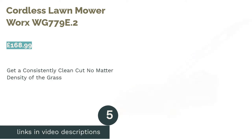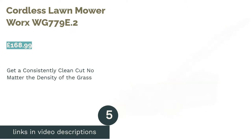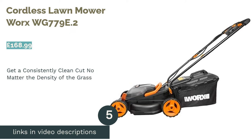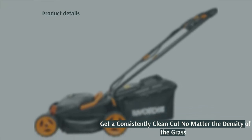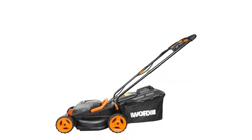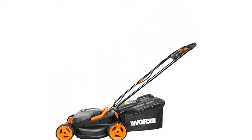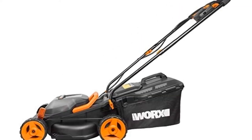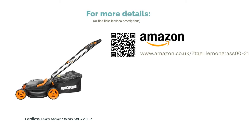The next product in our list is the Cordless Lawn Mower from Works. This cordless model features IntelliCut technology — a high-tech addition that keeps the lawn mower at a constant cutting power, even when cutting dense grass, so you can rest assured that you'll get a clean finish throughout your garden. Additionally, you will receive two 20V 2.0Ah battery packs with every purchase and a charger capable of charging both at the same time. Although Works don't explicitly state the battery run time, it's gotten some reassuringly good reviews online.